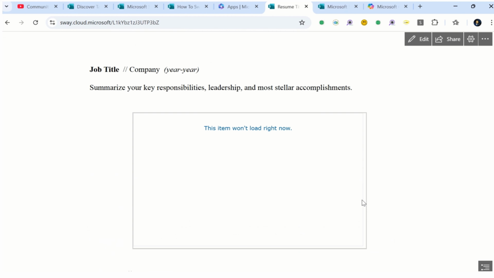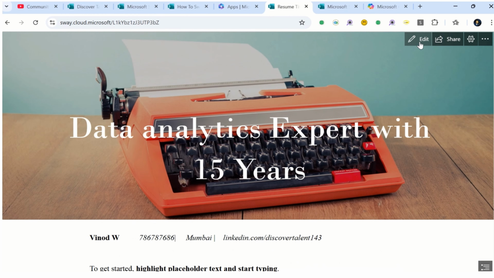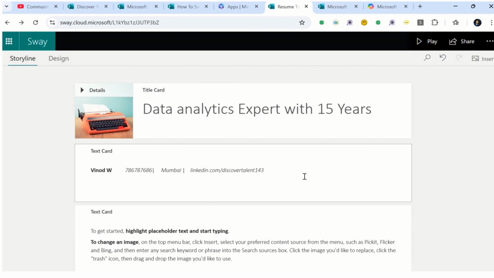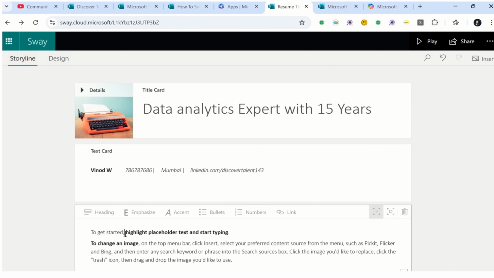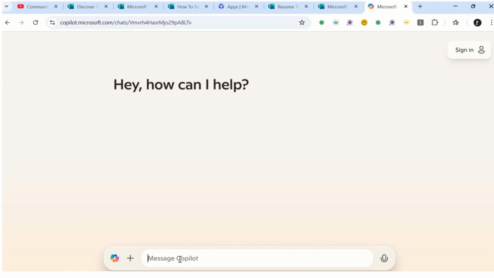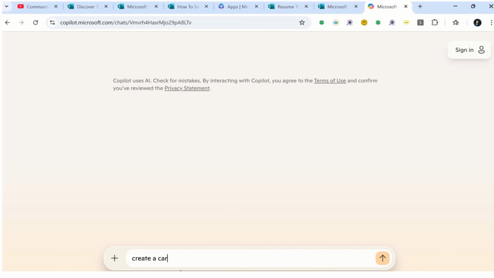Okay, Sway with Copilot. Now since we are talking about Copilot, folks, let me just click on this edit option once again, and then I'll say create a career objective. Create a career objective for a person who is in the data analytics field, say with 15 years.